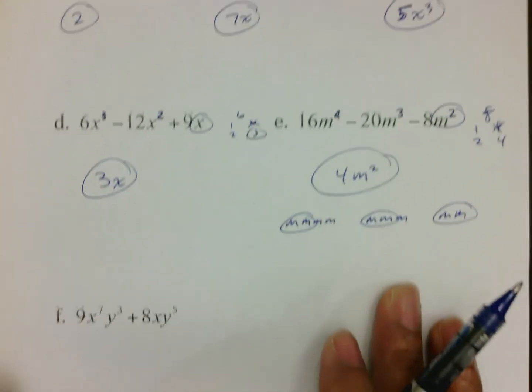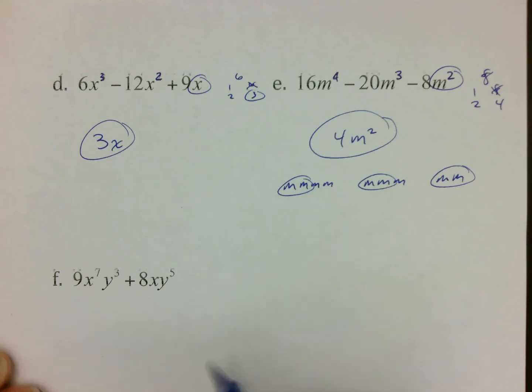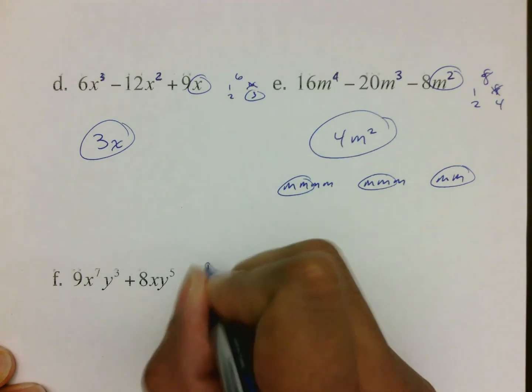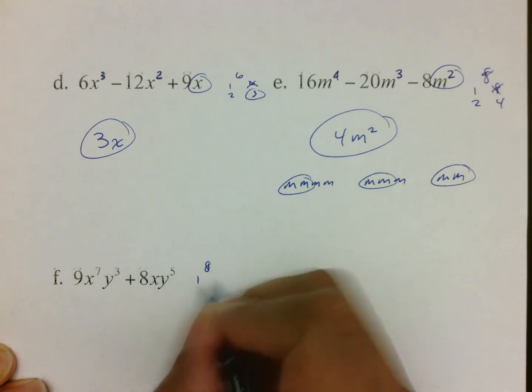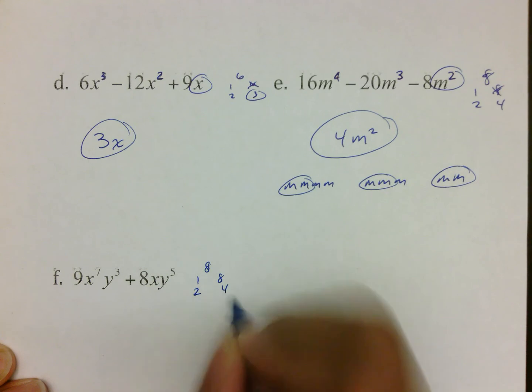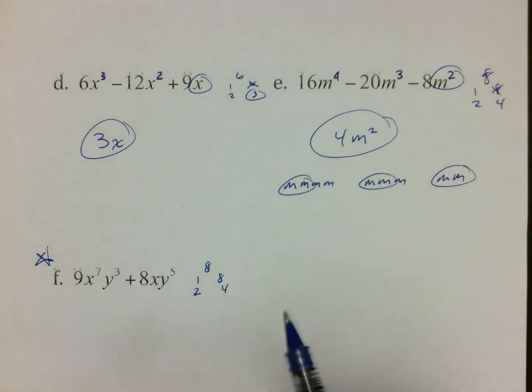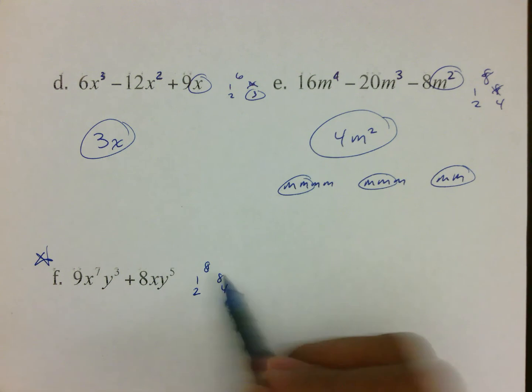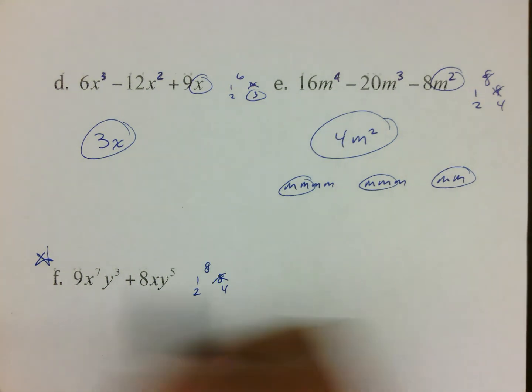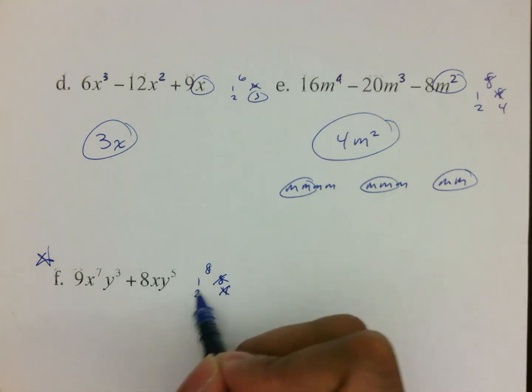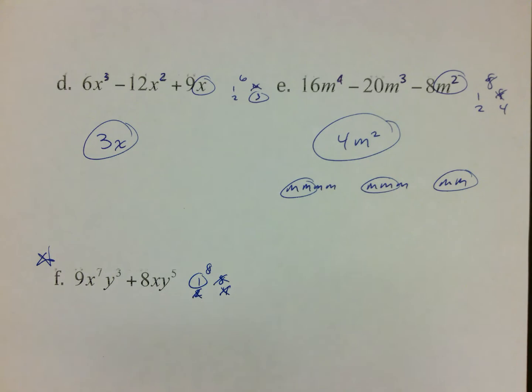And then the last example, again, make sure you're writing these down as you see them. Pause the video if necessary. Looking at the factors of 8, pay attention to this because this is one situation that pops up sometimes also with numbers. 8 does not go into 9. 4 does not go into 9. 2 does not go into 9, which means your greatest common factor is 1.